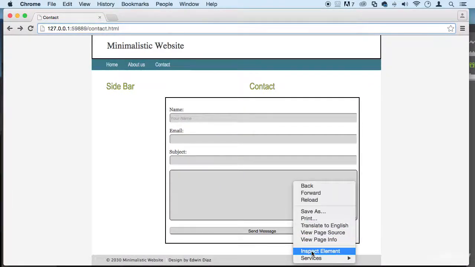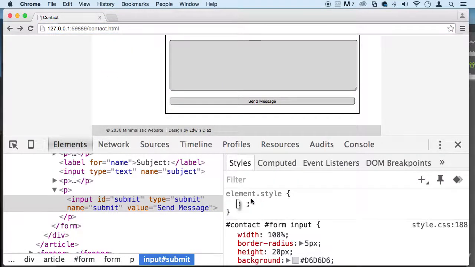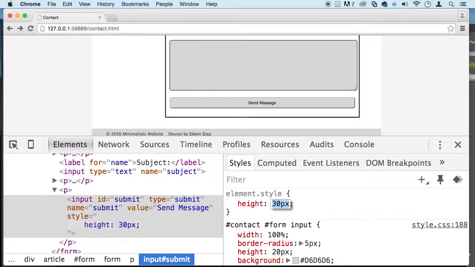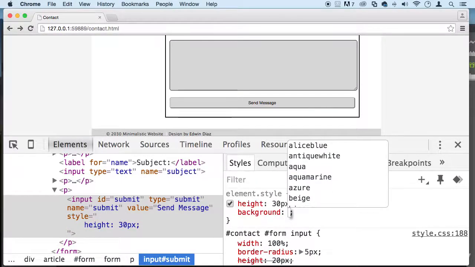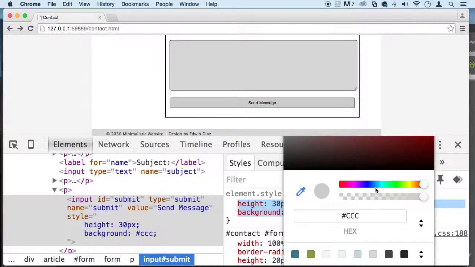Let's style this button a little bit. Submit. Let's just say the height is 20 pixels. Make it a little bit more. 30 pixels is good. Why don't we change the background on it? And I wanted a blue.